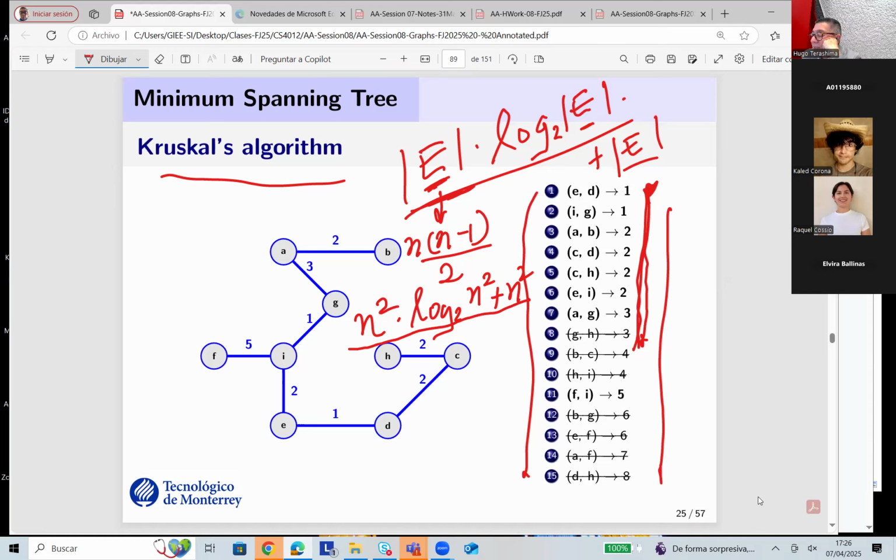So what is the complexity? These two, you can just move it, right? So you're going to have 2n squared log of n plus n squared. What is the complexity of this? N squared log of n, right? That is a little bit higher than n log n, right?